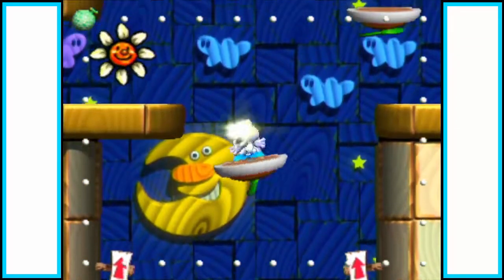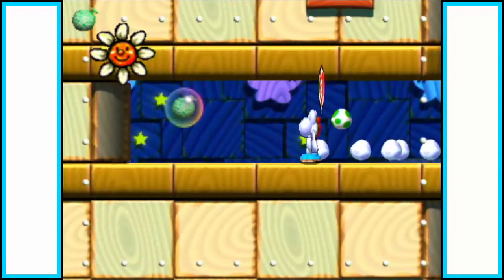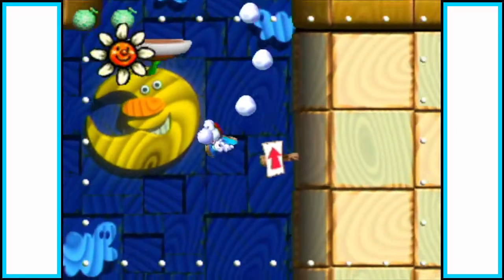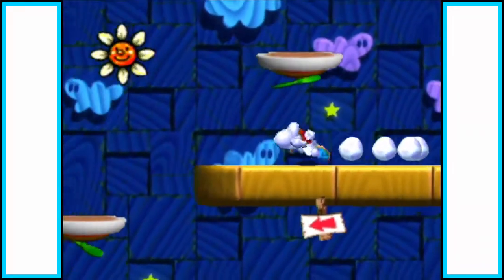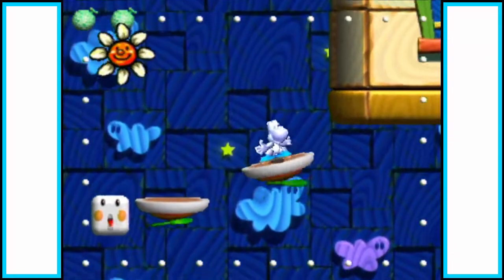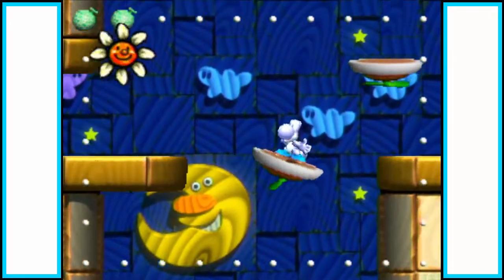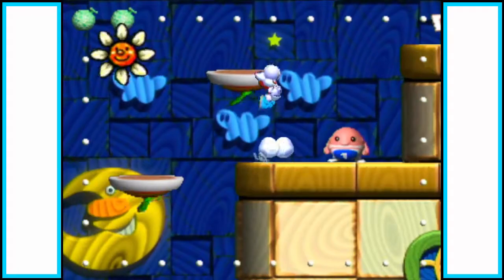So we have a moon. What's over here? Okay, so we have this fairy. And another melon. Of course, I should probably sniff around, if you know what I mean. Yeah, I should sniff around a little bit more. But other than that, though, there's no real indication. But it doesn't hurt to sniff around. I just went down there just to see if there was anything, but there is not. So we have Miss Warp. Yeah, we know how that works.